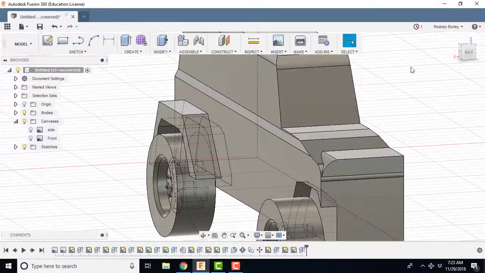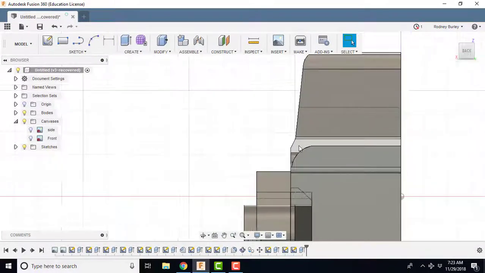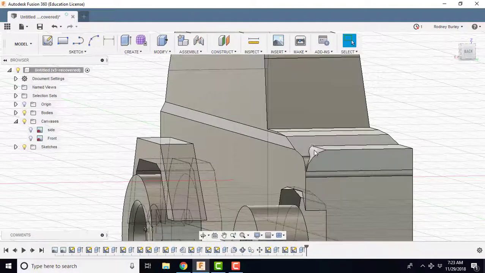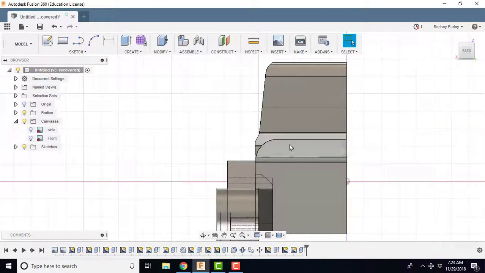Okay, so now I want to cut that shape out so that it goes right back to the window, because this radius here would run right back. So how do I do that? I can keep that turned off, I don't need it at the moment. I'm going to do the front view, or back view.